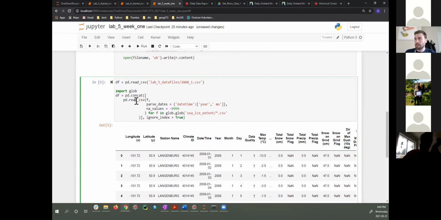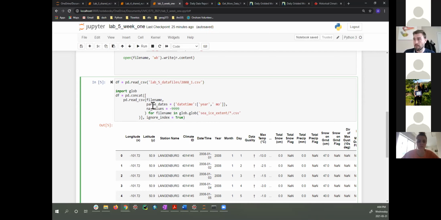We've got our pandas concat. We've got a pandas read CSV. We've got an F here for our file name. So now we're a little more experienced. Why don't we be a little more explicit? So if we call that file name, where's that F coming from? Down here. So you don't have to rename it. You can copy paste it. Know what works. File name.